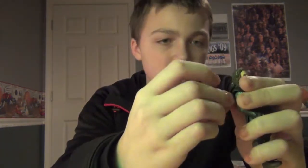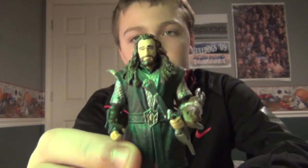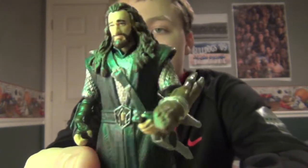But I know I've worn this jacket in like all last three of my reviews, or last two. This jacket is just awesome. It's like my favorite jacket. I got it for Christmas.